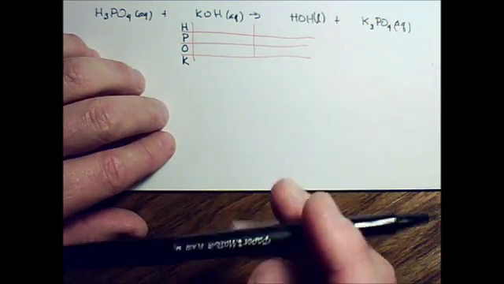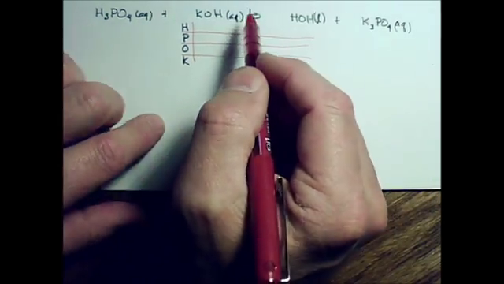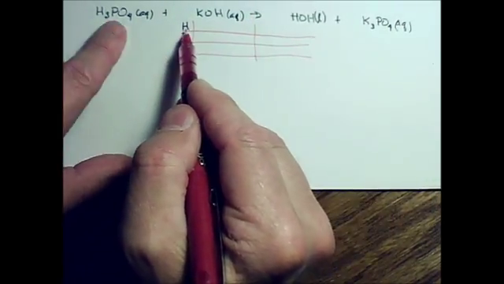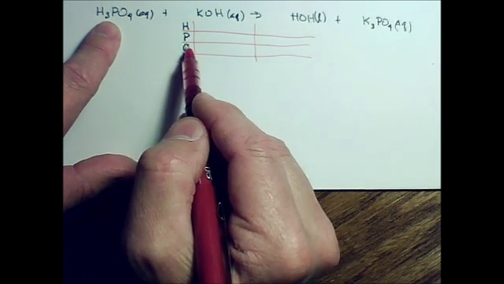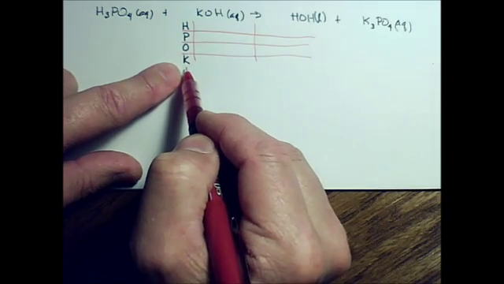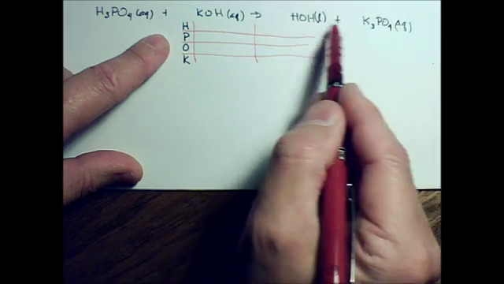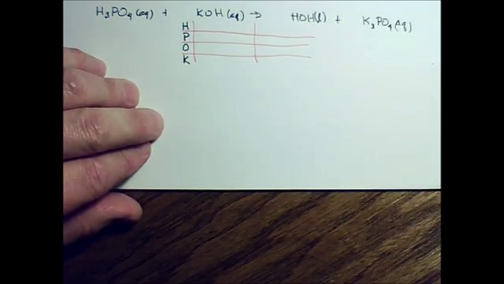Okay, so to balance the equation, we're going to write all the symbols for all the elements in these formulas on this side of the equation. We have P for phosphorus, H for hydrogen, O for oxygen, and K for potassium. And those should be the same elements we have on the other side too. That's how you balance the equation.